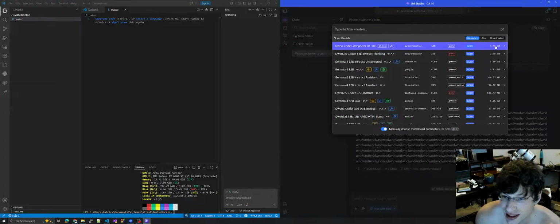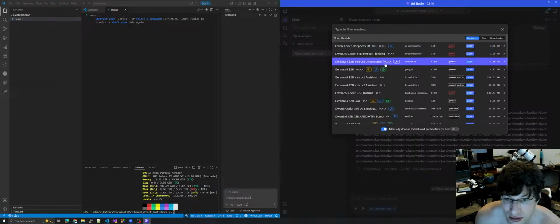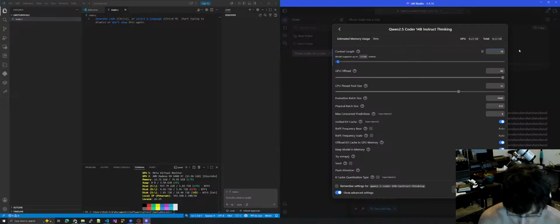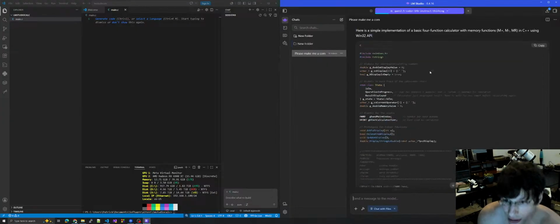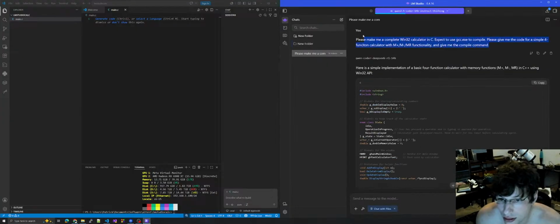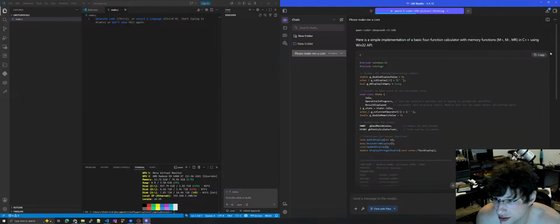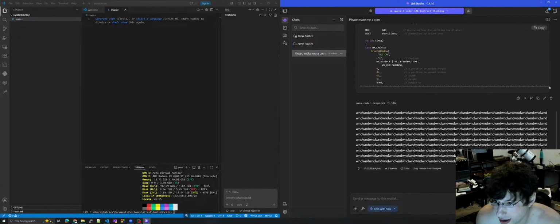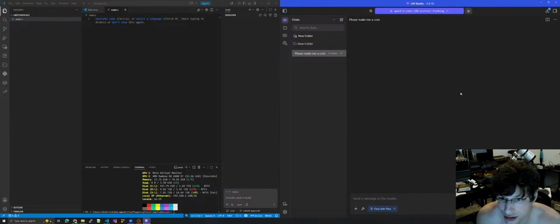I guess I'll try a different model. We'll try the 14B thinking, with 16384 context and offload, compress memory.